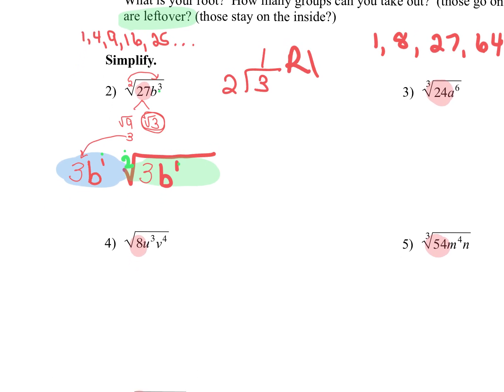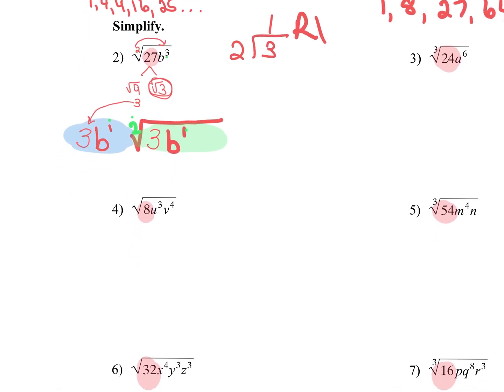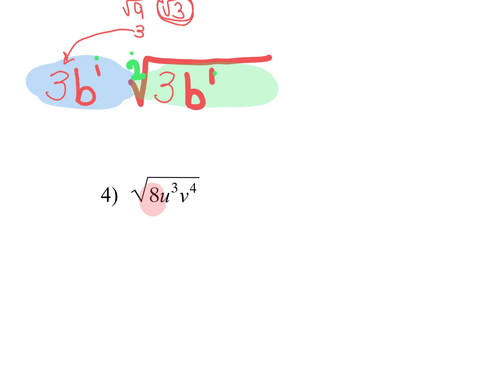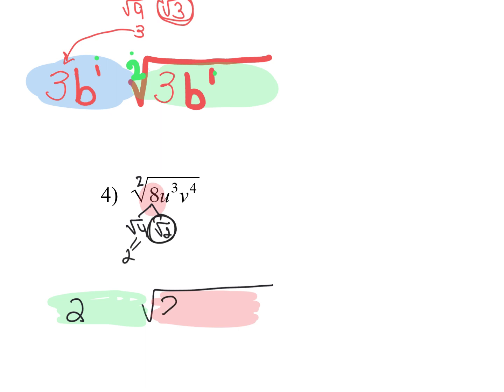So let's keep working through our left hand. Since those are all square roots, let's just do the square roots ones first. Again, don't forget that that's a 2 if that's a square root. We're going to give ourselves a radical, and ask ourselves what's going to live on the outside of the radical and what is going to live underneath of the radical. Certain things we can pull out and certain things have to stay. So first we look at our coefficient, which is 8, and we're in the square roots. So we're going to have the square root of 4 times the square root of 2. We know the square root of 4 is just 2. By knowing that, we're taking that out of the radical, so the square root of 4 is just 2. And then that square root of 2 stays under the radical as well.